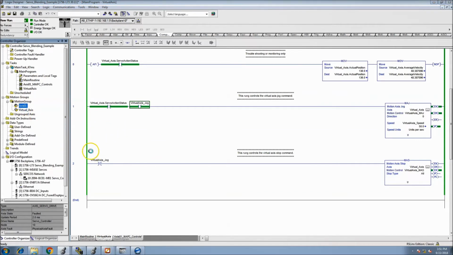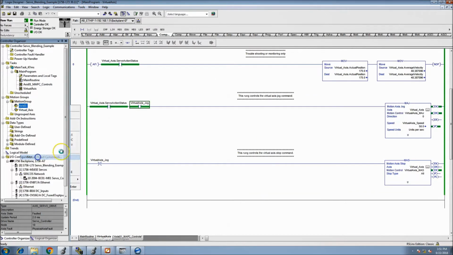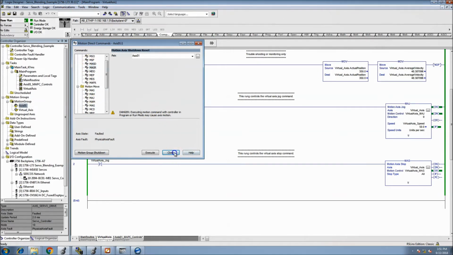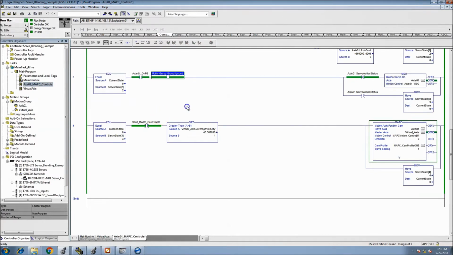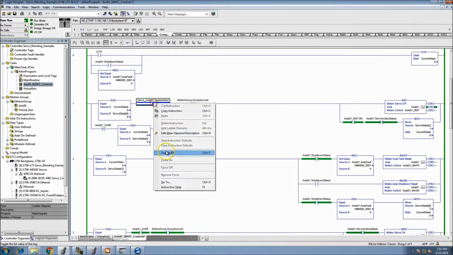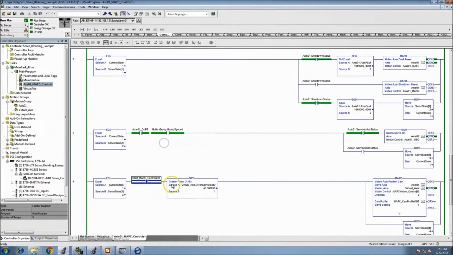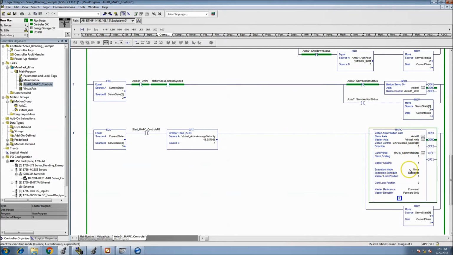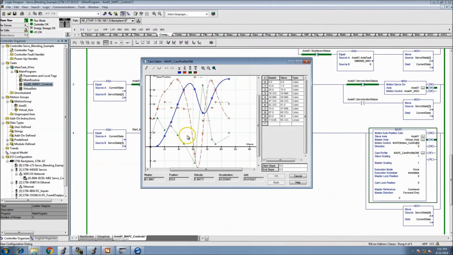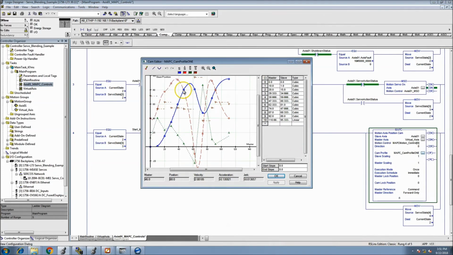And we actually faulted out because we did it too rapidly. So let's go ahead and reset that. Actually, let's use our controls. Our controls should have taken it back to, yep, and it did. Okay, so no problem there, and let's cut this off. So what we need to do is dial this back down. What we'll do is actually take the cam profile and make it a little bit more subtle. And so we'll go back offline, and it's just the way I have the attributes.